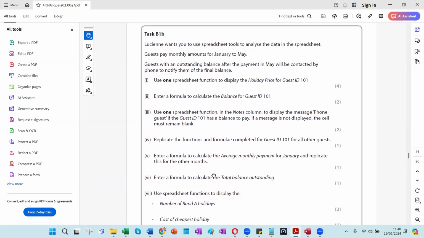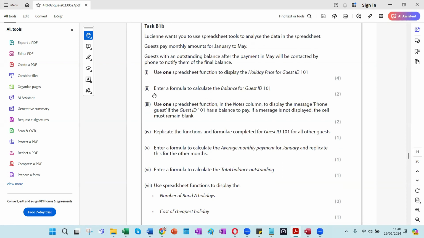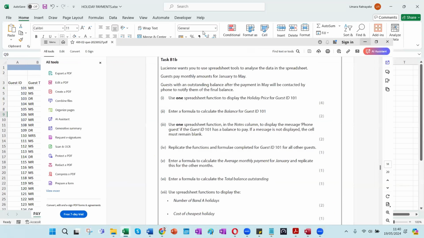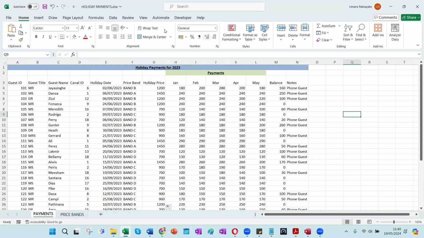Yes, I have the files. So can you do this task 1, 2, 3, 4? These 4 questions that I just showed you. Because I'm going to take a 10 minutes break. I'll be back very soon. Can you do it on your own and see whether you can get it right? That's the holiday price. We look up balance and the notes. All right, go ahead, right?